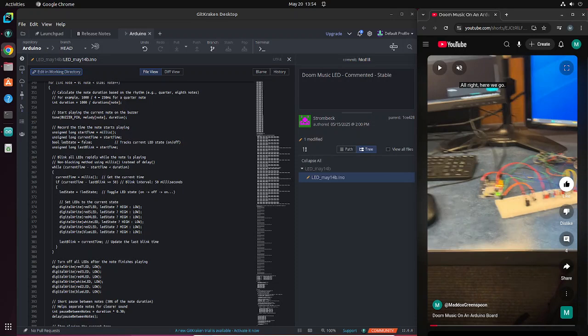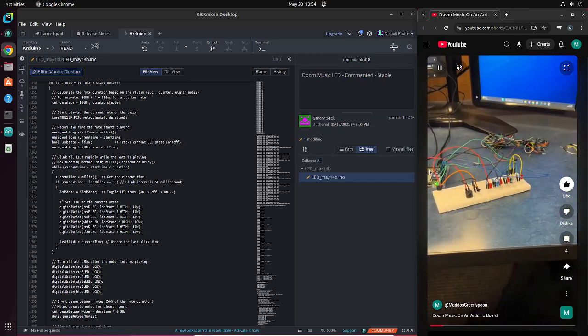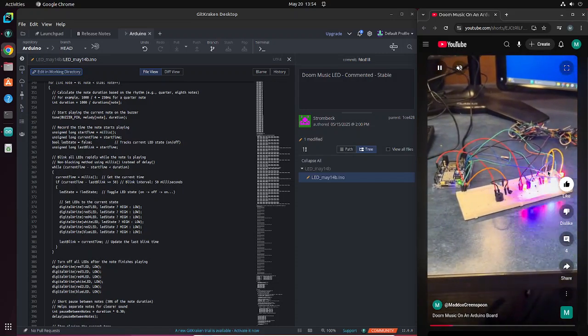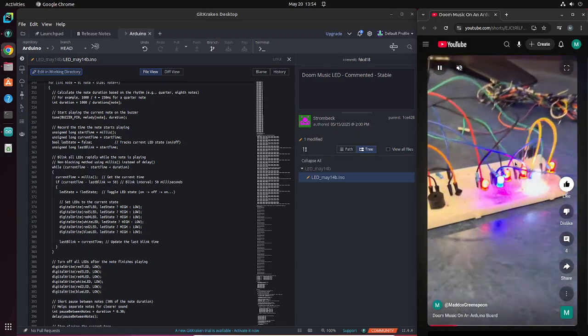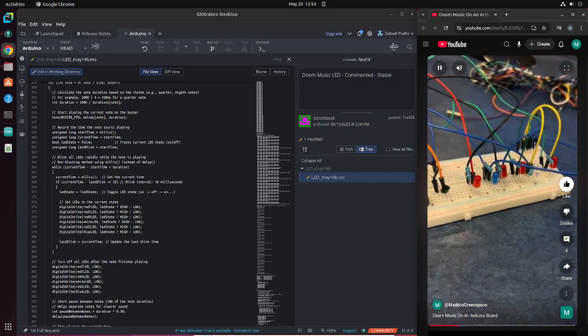Some other things I learned were circuits, making a complete circuit. As you notice here, this little wire is the ground, and all those wires over here, some of those are grounds. As you can see, they're plugged into that little negative area over there, and they're plugged over here.